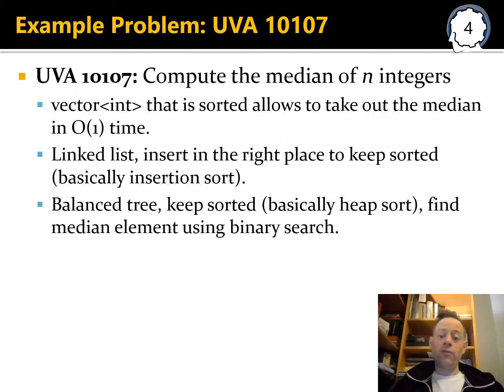And then we can use, for example, a heap or some other balanced tree, which always tries to keep the tree with the lowest possible height. That's why it's called balanced. And where the elements are always sorted. And here, this is actually similar to the linked list, but with the difference that you are using a binary search to find out where to add your element. So basically, this is an n log n method to solve this problem. So this is a good problem to practice to solve using these basic data structures.